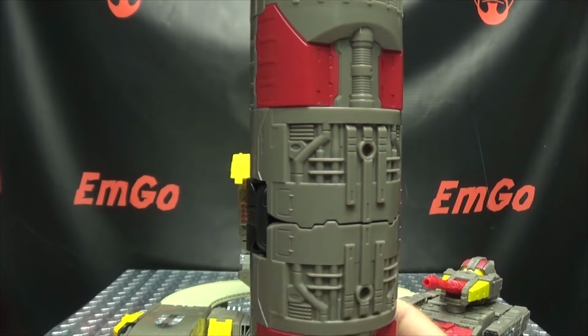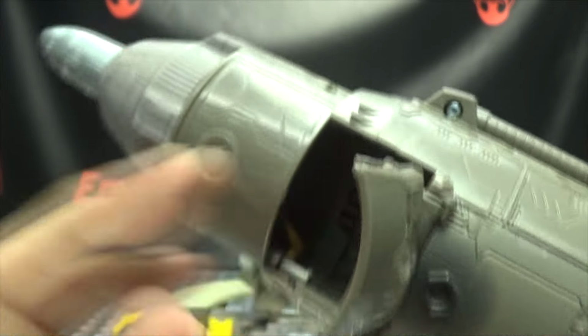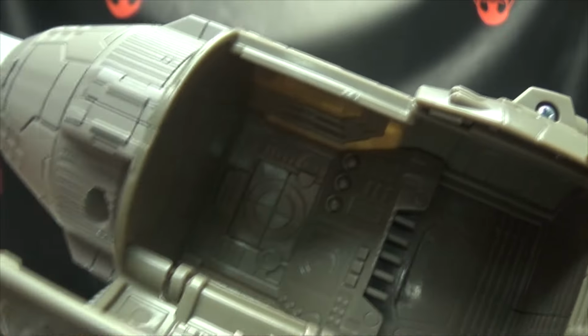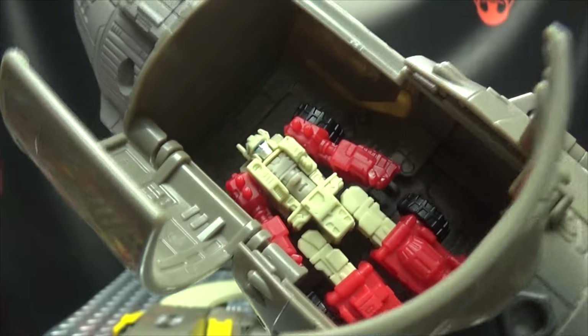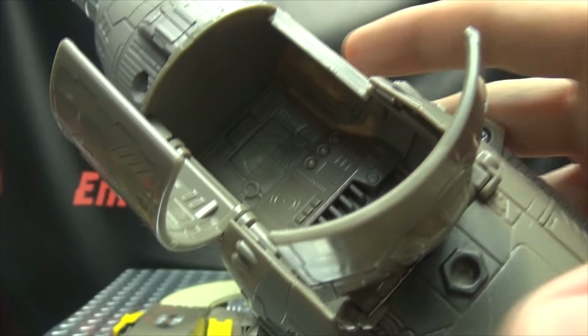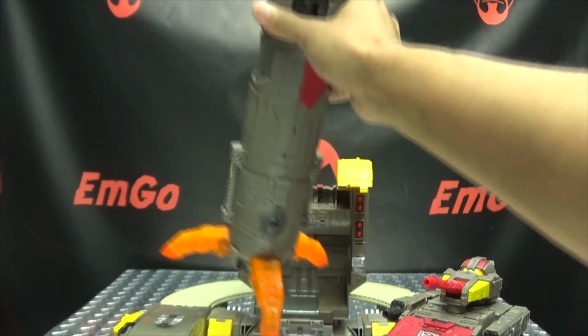It's just insane. One cool little thing is you can open up this panel here and this panel, and I don't know how well you can see in there. You can see pretty well. There actually is a little control panel in there, a screen and all that, and you can take Countdown here and have him in there manning that little station, which is pretty cool. So, thing you can do if you want to. Close that up like so. But yeah, whole lot of rocket going on.